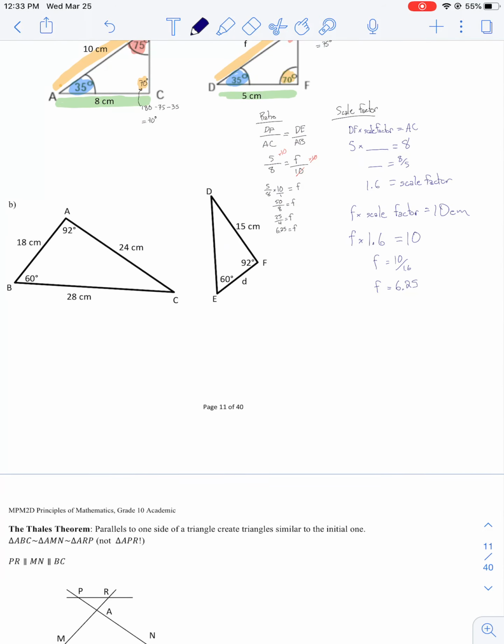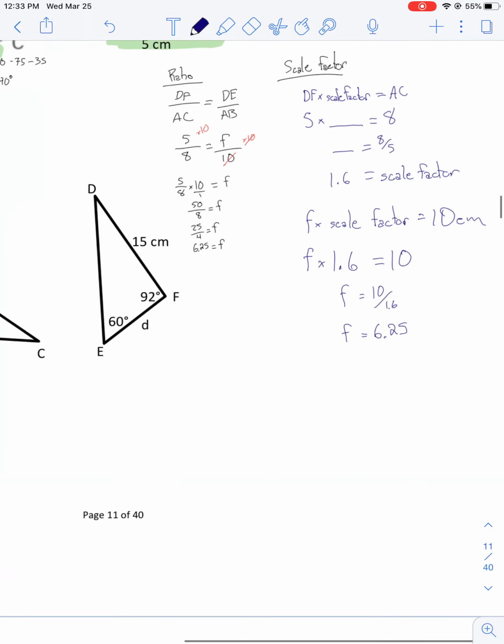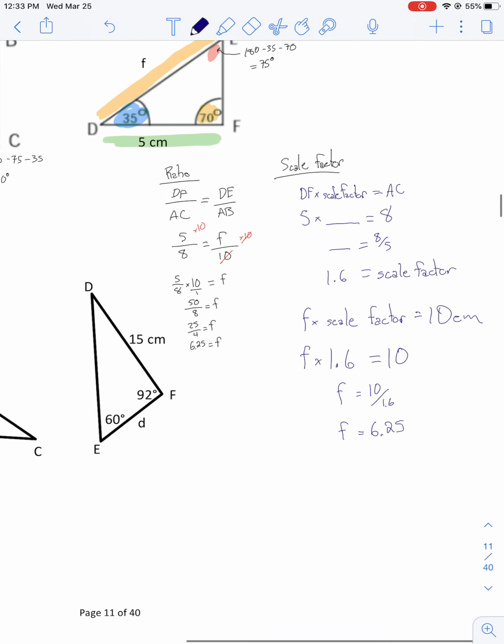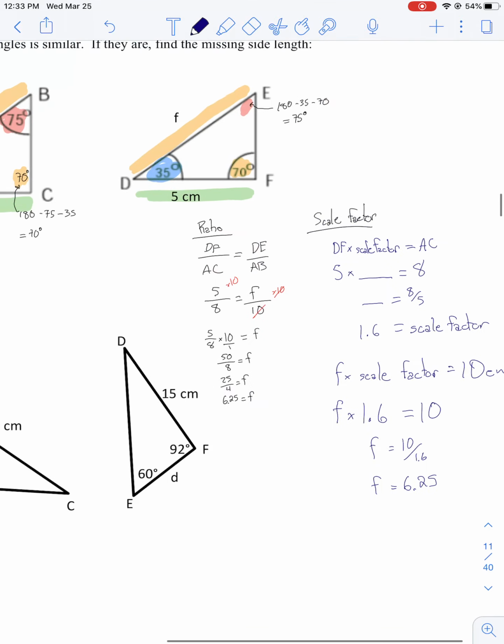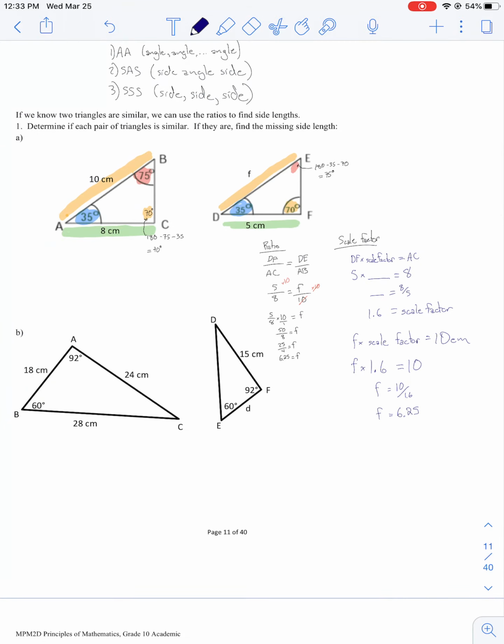What do we know? We get the same answer for either one. So scale factor kind of has some common sense to it. While the ratio method, we are doing the exact same thing in both methods. The ratio method, as we move on, is what your teacher is going to use more often than not. Okay, if you have any questions, please shoot an email to your teacher or drop by office hours from 1 to 3 each day.